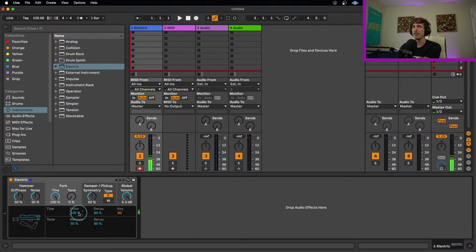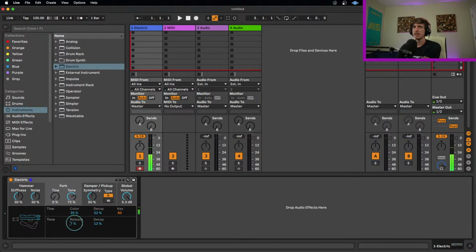Here you get a little bit muted, or somewhere in between. And of course, you have a decay time to make it really long or really short. And then we have the decay time on the tone. So take the tine, turn it back down, turn it all the way up.